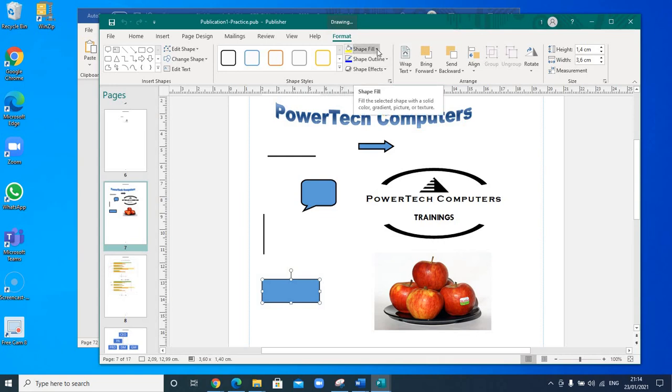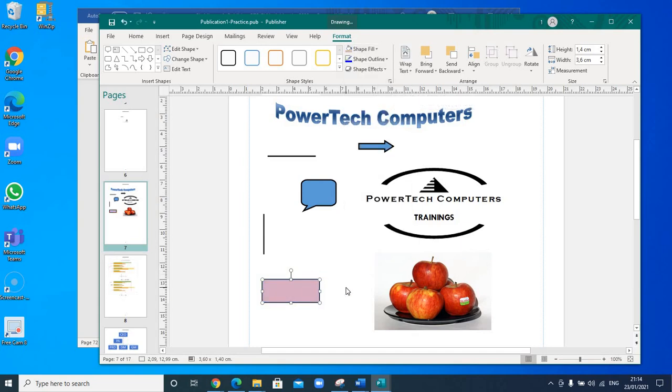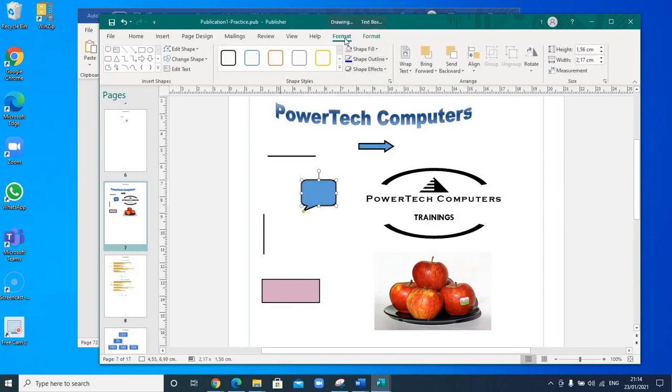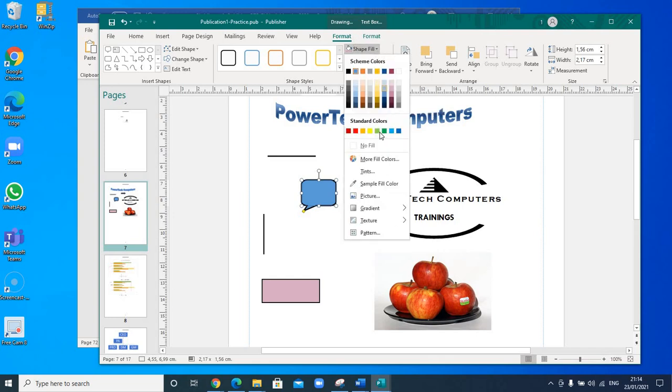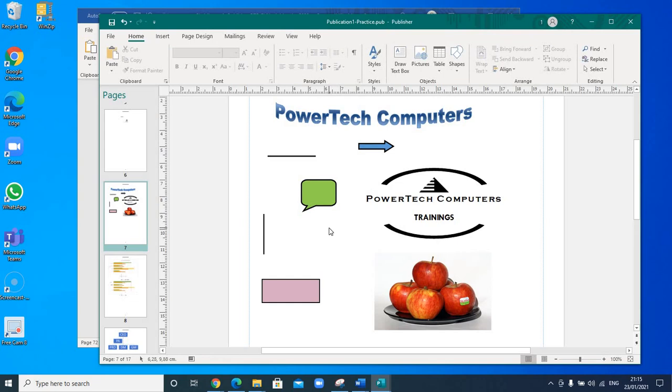So I can click the arrow down, and there you see a number of colors, right? So I can just take a color. Let's say I want this one, and there you go. In the same way, if I want to change this, I go back to Format, Shape Fill, and let's say I put a green on this one. Okay, so that's how you can fill this type of shape.